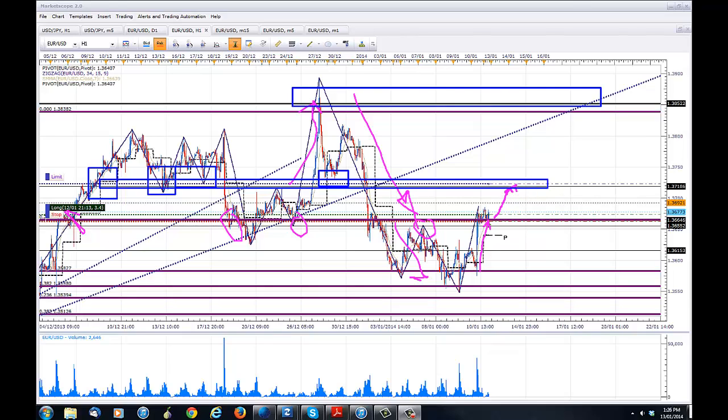Assuming it gets to this level here, I'll change colour to make it something different. You may find it comes up to retest this old level of support, this rising support line. And if it gets through there, obviously we're going to target this level here. I'm probably just going to get out at this level, myself personally, because 50 points in the bag for a Monday would be awesome. Might not all happen today, but you never do know.